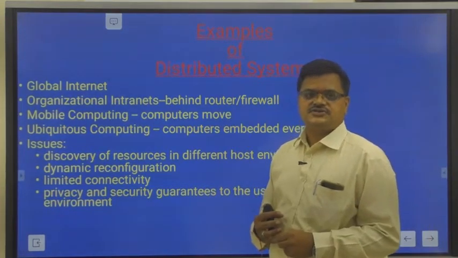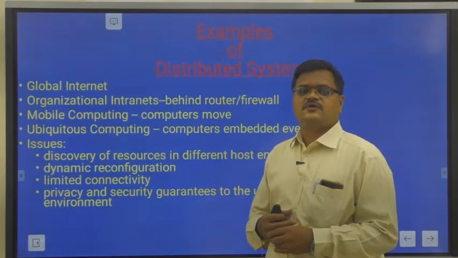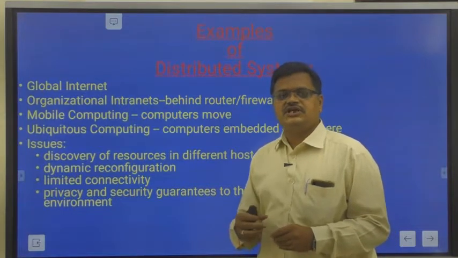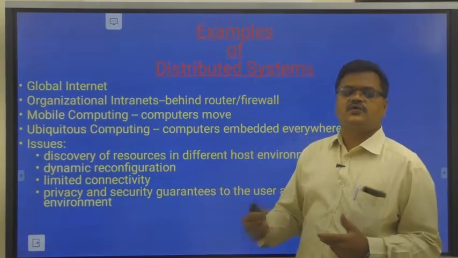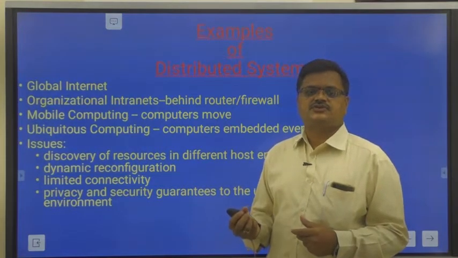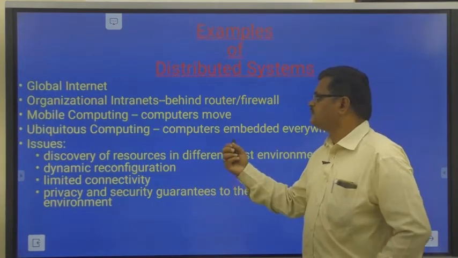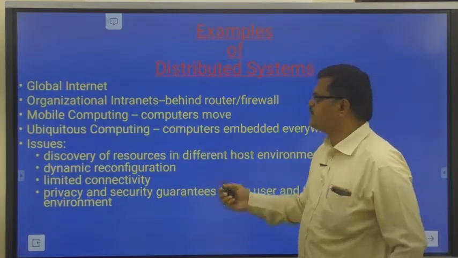a distributed system. So this is another example. And we study the firewall here. The firewall provides a security mechanism. That means it will filter the incoming and outgoing messages. How it filters is based upon the source or destination. So based upon source or destination, it will simply filter the message. That is about the firewall.